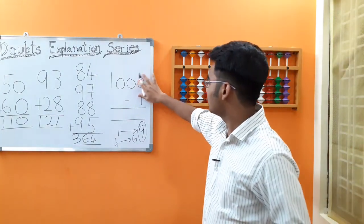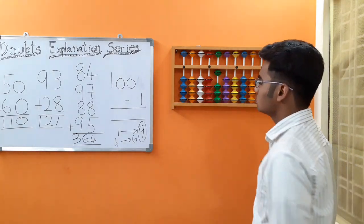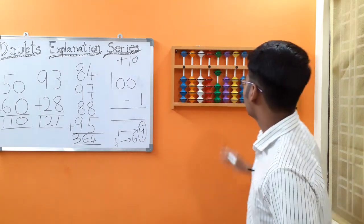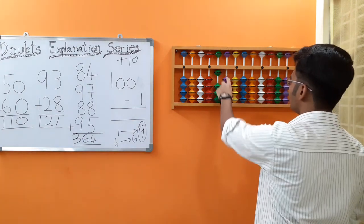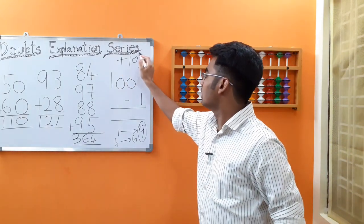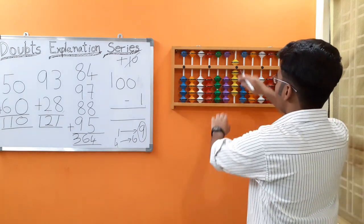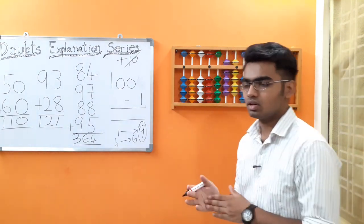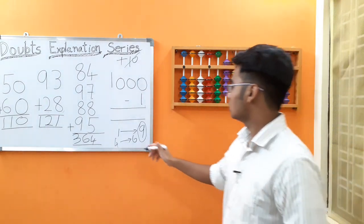The second method — say we had 100. What we'll do is add 10, then subtract 1. Since we have to subtract 1: less the boss 10, add 1's friend 9. Since we added 10 additionally, let's subtract it: less the boss 10, add 1's friend 9. Got the answer as 99. Similarly you can follow this for 1000 minus 1, 10000 minus 1, and so on. It may be a little tricky but please practice. The original answer for 1000 minus 1 is 999.